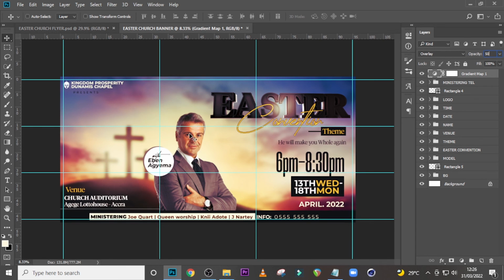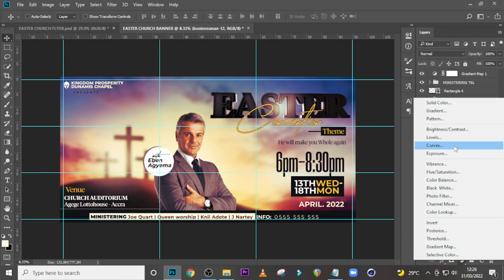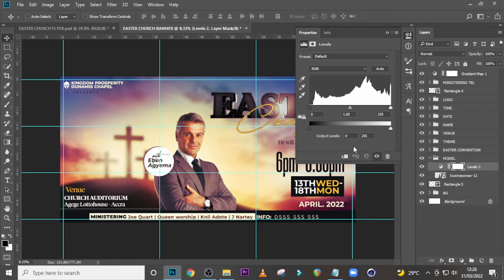I still feel like the image here needs to be a little bit darker, so perhaps I would go in here to the model and then I'll give you some curves, clip it to it, and then I'll move this side here.